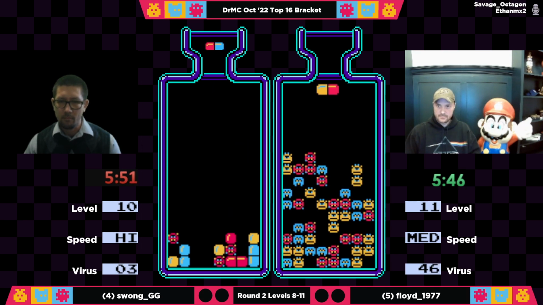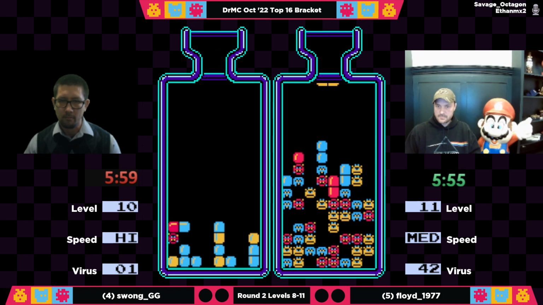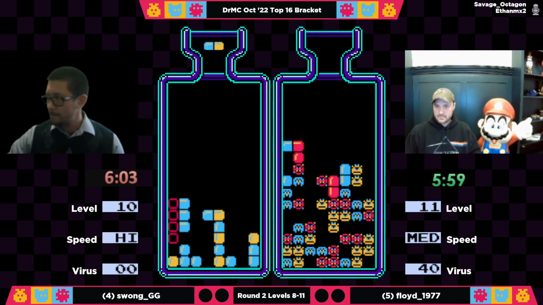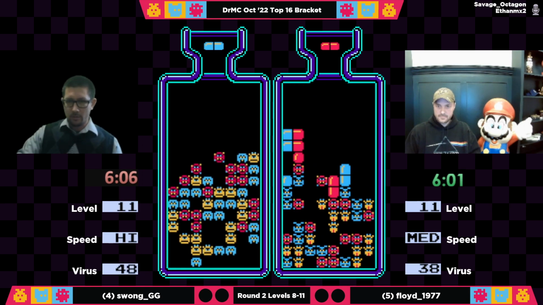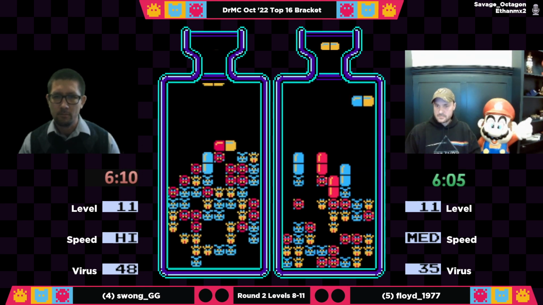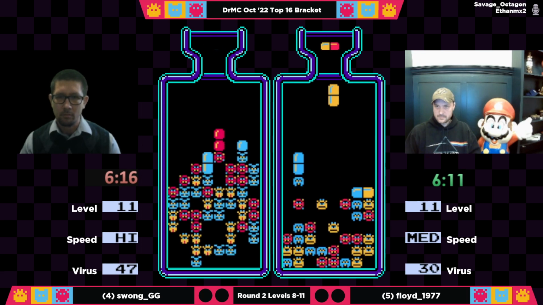But Floyd now going into level 11. Swang doesn't have that many reds left. Just needs to get 3 more and he'll be out. There's the second one, waiting for the third. There it is, and he'll be out at about 6:03. And I think now we're all squared away. Everything's in the right place for next pieces, so we shouldn't have any trouble figuring out who's getting what and coming next.